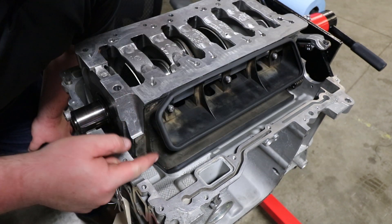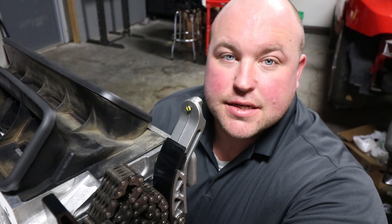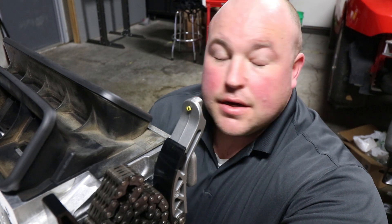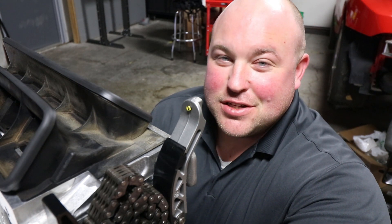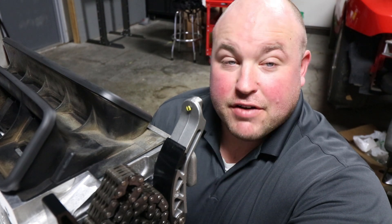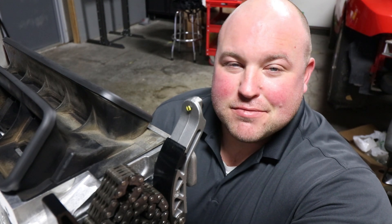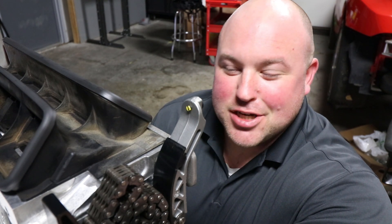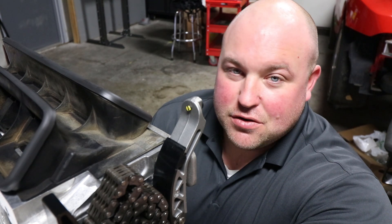It looks like I may have to throw the IMS shaft in at the same time — another free lesson for you: you cannot drop this crank block in until the IMS shaft is installed. This is what makes me so nervous about this engine. There just aren't good publications about exactly what to do, and this engine will be worth $20,000 when it's done if I don't mess it up. I'm assembling it by trial and error — everything is very educated guesses, but it's just not completely black and white, and that's a little frustrating.